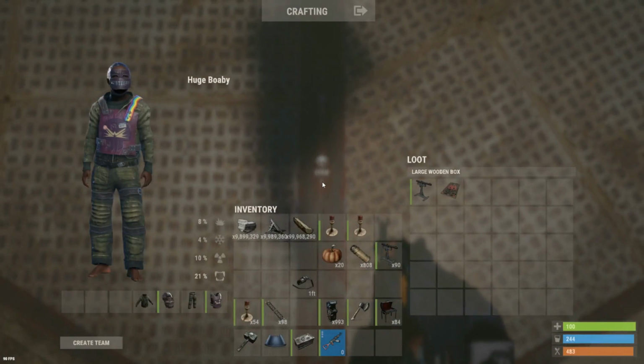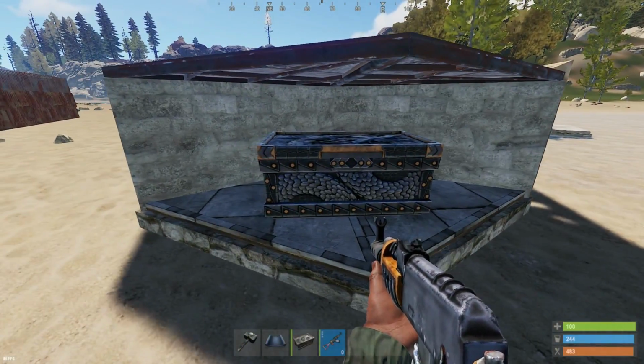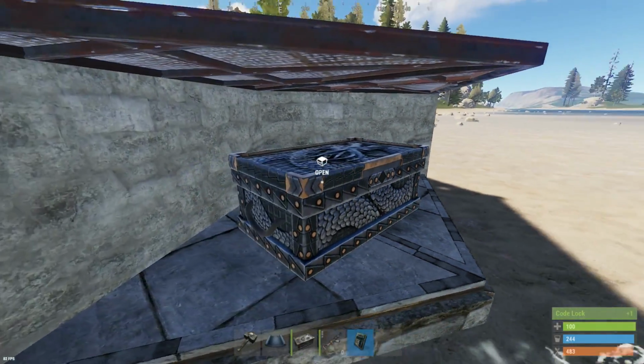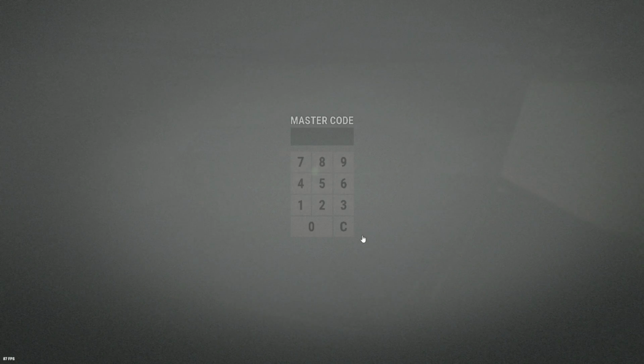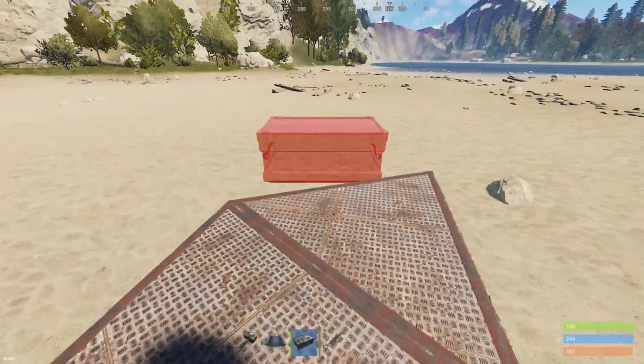It takes away the need for a bunker if you think about it. I'm not a big fan of bunkers, I think they're boring. They're strong, yes, but they're boring. Now, key for this, because you're going to want to do this first before you put the floor on, make sure you put a code lock or key lock on, because anyone can access that box.